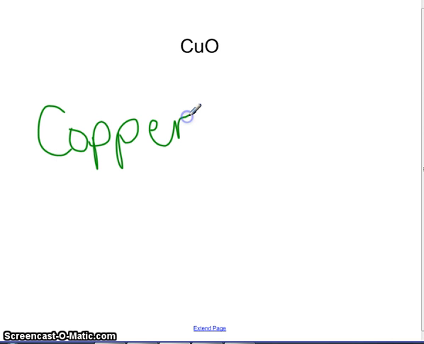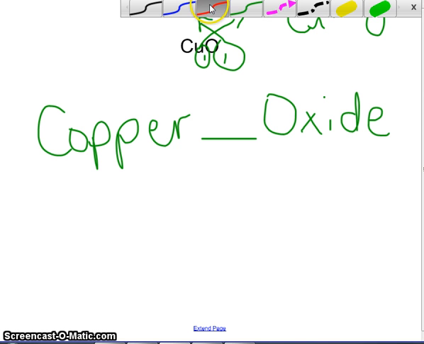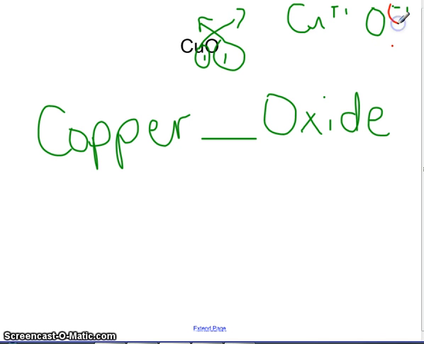Okay, here's an example of one when it's not correct. We know Cu is copper, O is oxygen, in compound form, oxide. No number refers to a 1, no number refers to a 1. 1 goes up, 1 goes up. So then we have Cu is plus 1 and O is minus 1. However, minus 1 is not correct for oxygen. It should be minus 2. So then we multiply it. What you do to one side, you do to the other. So then we would have copper 2 oxide.